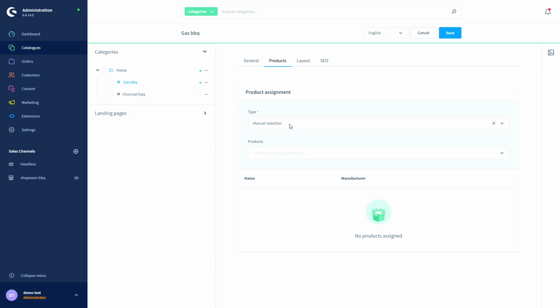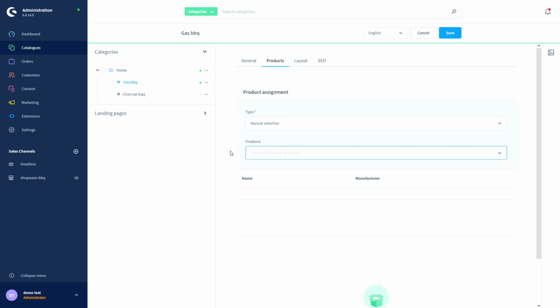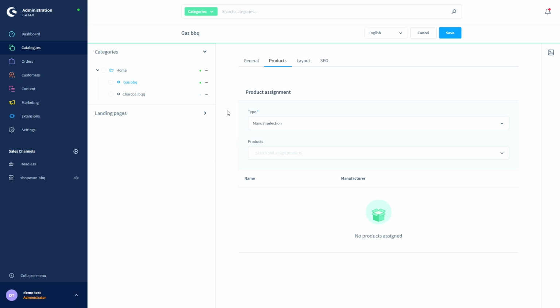So let's just leave it at manual selection. Then we come to the point where we just select the products. Obviously we haven't created a product yet, so we'll just leave it as it is at the moment.